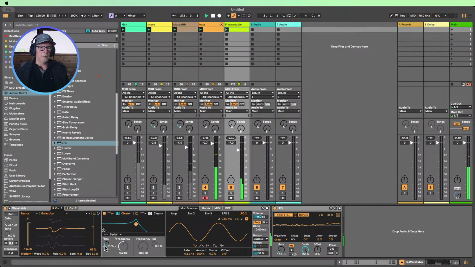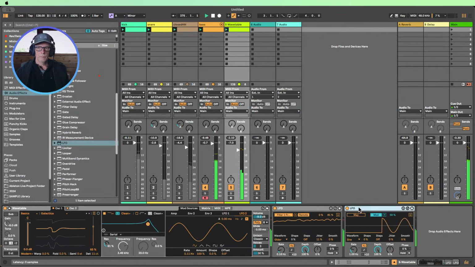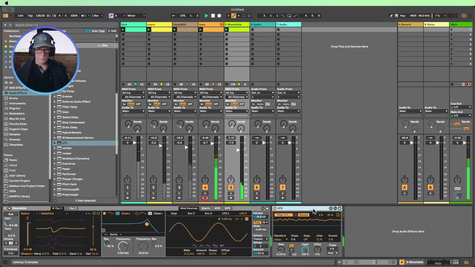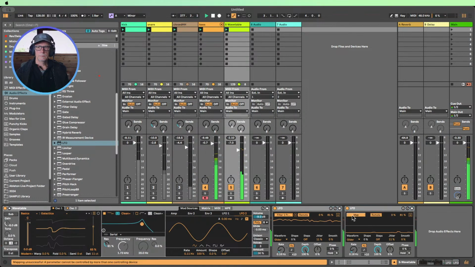Let's also have the release modulated as well. We could do it with another LFO if we like. Or what we can do is copy this one over, because I quite like the settings, and map that here. And what we want to do is change the offset on the release a bit.